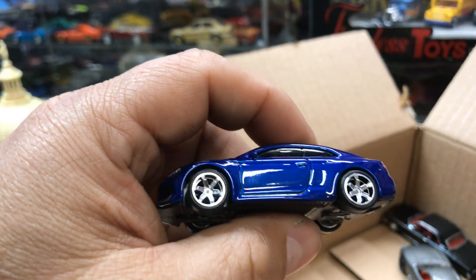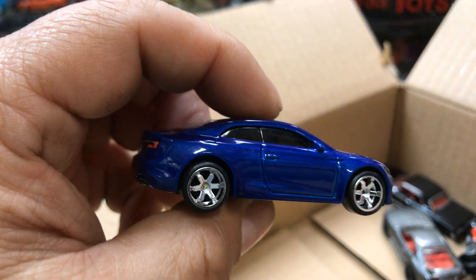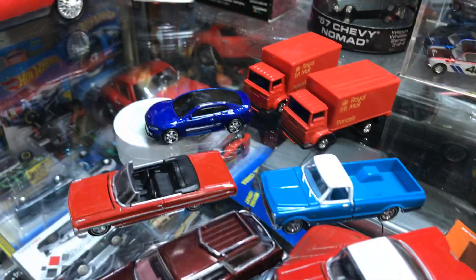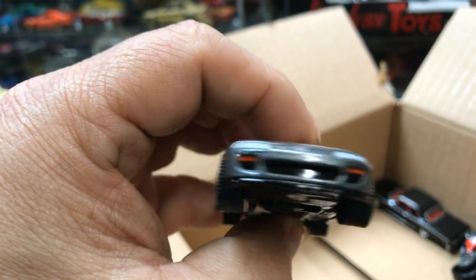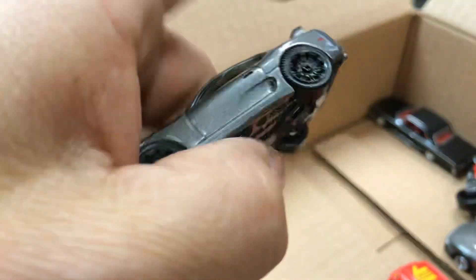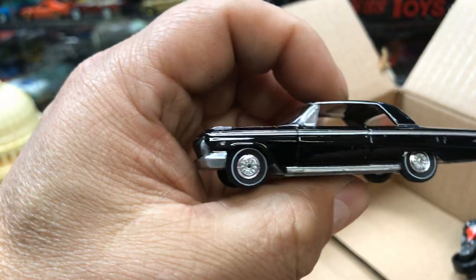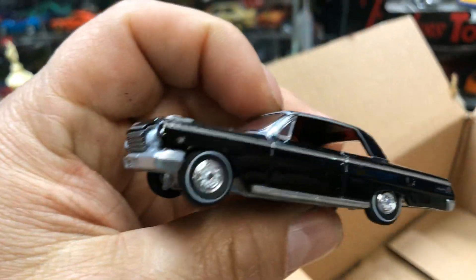Here we have an awesome Audi that just came out — remember the van I showed you guys? Those are the rims. Brand new Audi with new paint job. Parking in front of the Capitol. Here we have another Supra with rim swap — this Supra is by Matchbox, believe it or not. It's an older casting with pretty good detail. And here we have another Impala with a hard top from Auto World — pretty nice, awesome piece.